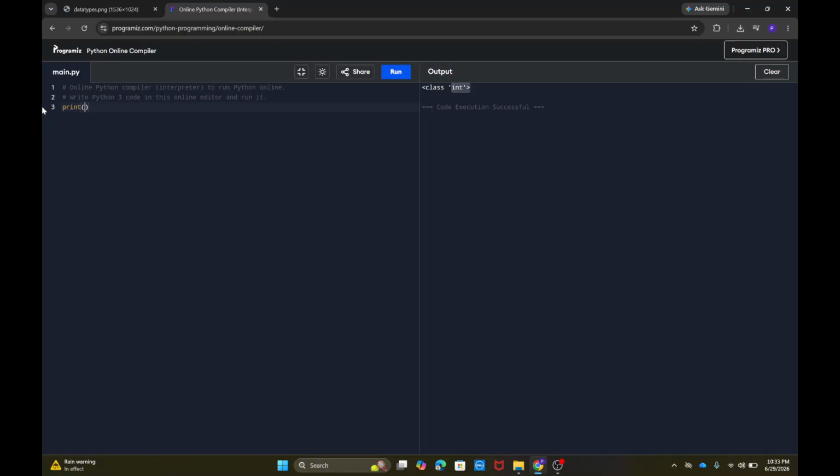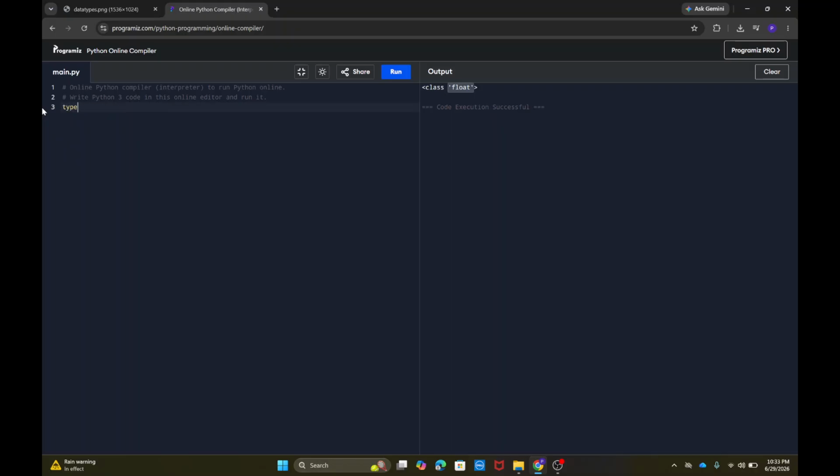So how we are going to use the type function? So we are going to write type, we are going to open the parenthesis, and then we are going to write down whatever data we want to know the type about. So like if I want to know the type of 3.14, I'm going to write 3.14 inside the type function, and I'm going to print it. So what is it going to print now? It's going to print float. Why? Because it is a decimal point number.